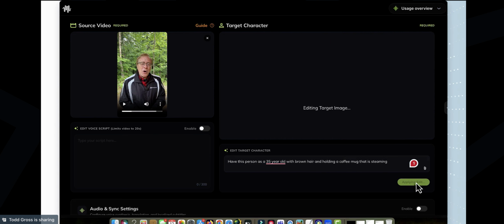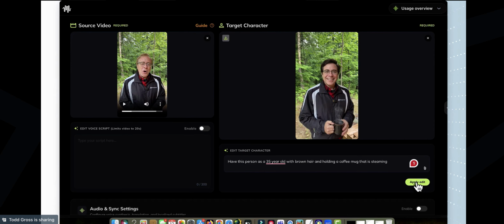Probably leave the same clothes. I could change the clothing as well. Perhaps I could make the person, me, wear a suit instead of that little jacket that I have there, which is not a fancy jacket by any means. We could do that as well. But for the time being, we now have the same exact outfit, but we have a different person. A person in his 30s holding a coffee mug.